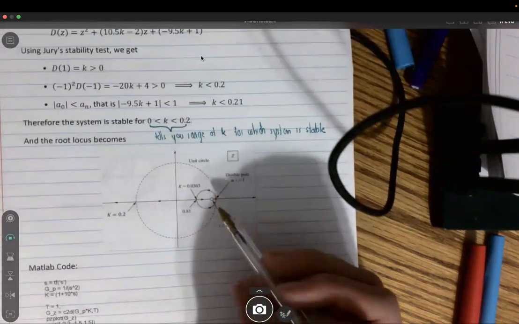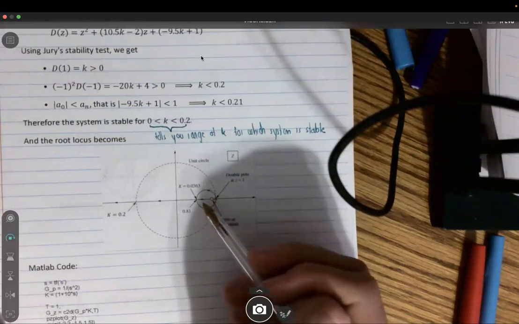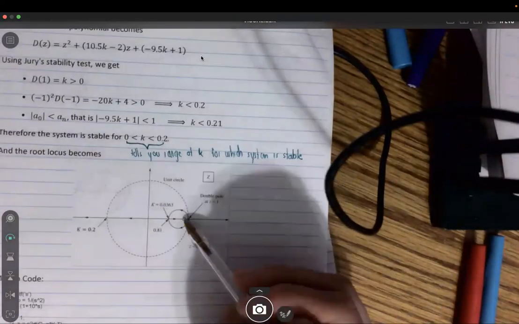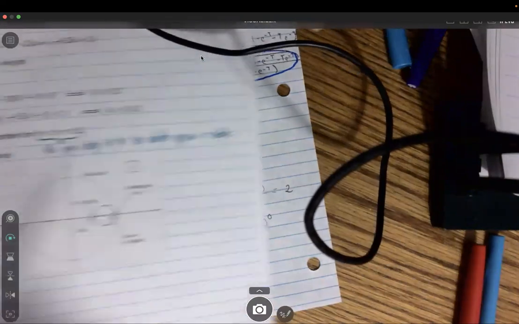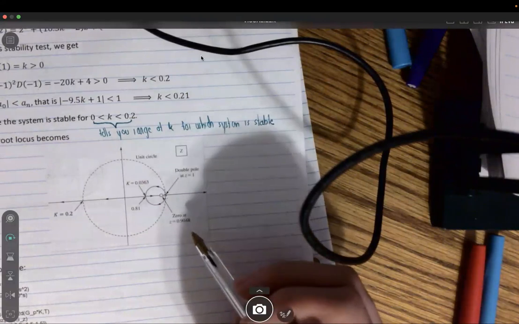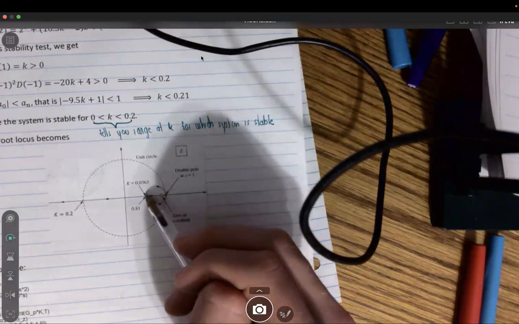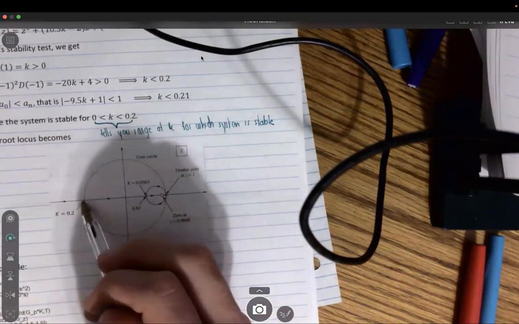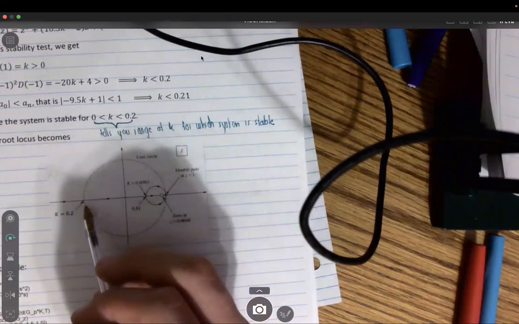And so within his system, you'll notice that we have our 1 zero here. And then remember, we had 2 poles and 1 zero, my bad. So remember that 2 poles were at 1 and the zero was about here. So he started plotting his root locus. Notice that at this point, it breaks out of the unit circle. So that's the range of K for which it breaks out of the circle.